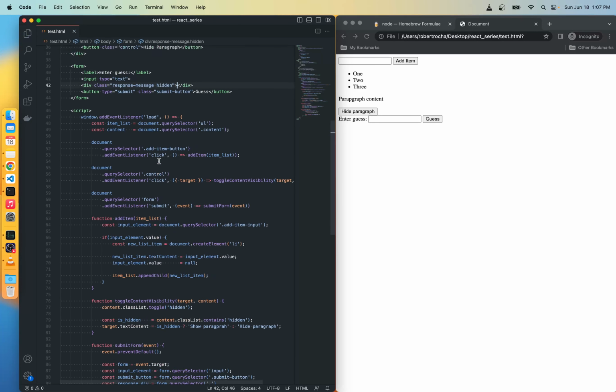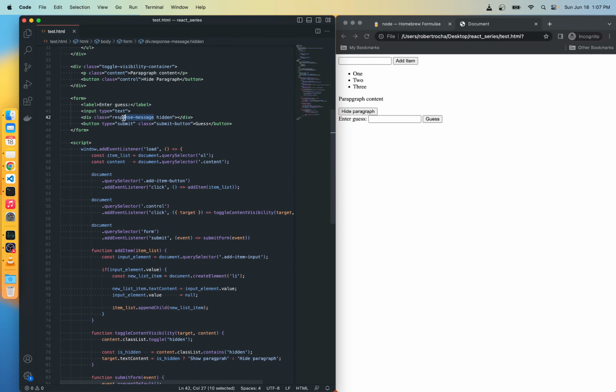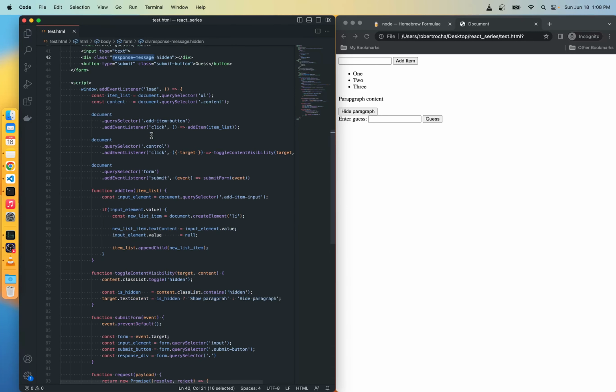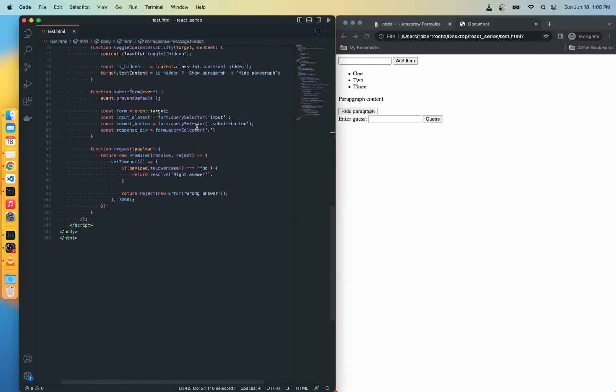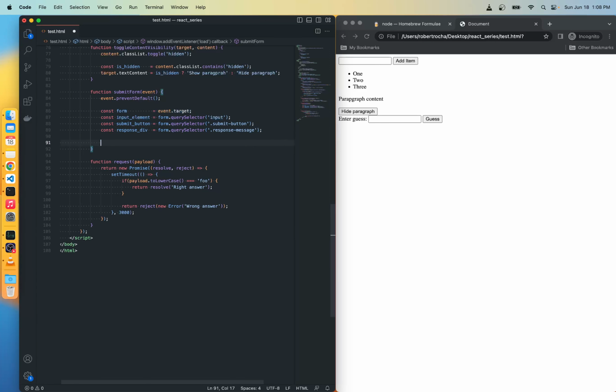All right, so select this, copy that, put it in here, and then let's just go ahead and line these up. First thing we need to do is disable inputs.